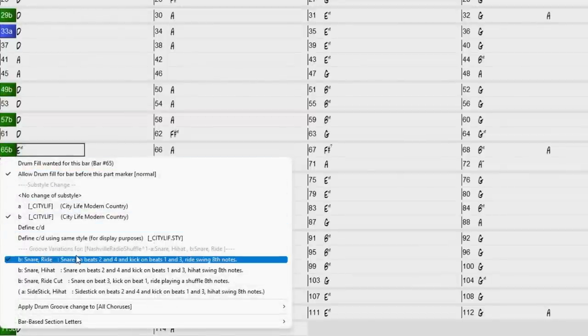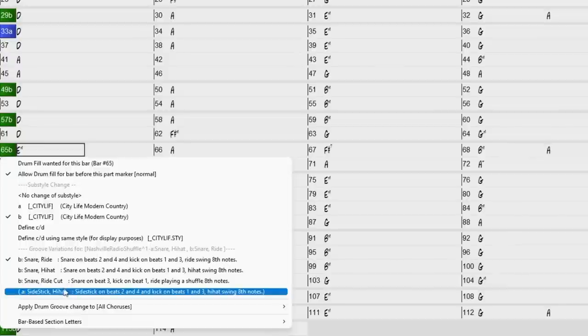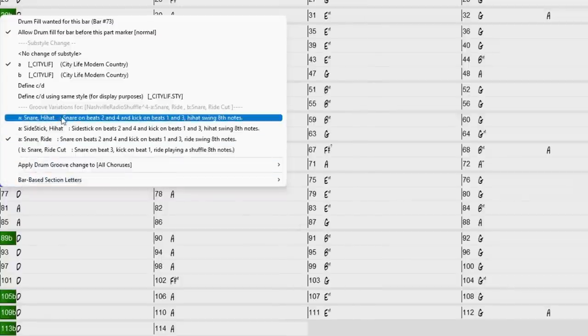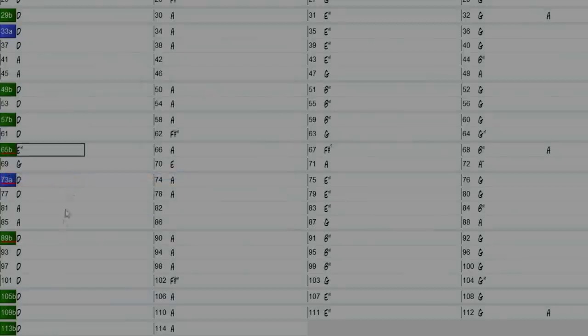So we've had the snare and ride, and that's what's set now because it's B. And we had the snare and hi-hat, which is what was happening for the verses. But then there are these two other options, snare and ride cut time, and a side stick and hi-hat part. So for the bridge, I think I would like to switch that to snare and ride doing a cut time kind of thing. And now that I've made that change, I want to make sure this is then going to go back to the usual snare and hi-hat, and then this will go back to the usual snare and ride. Yeah, and it's already going back to the usual snare and ride there.